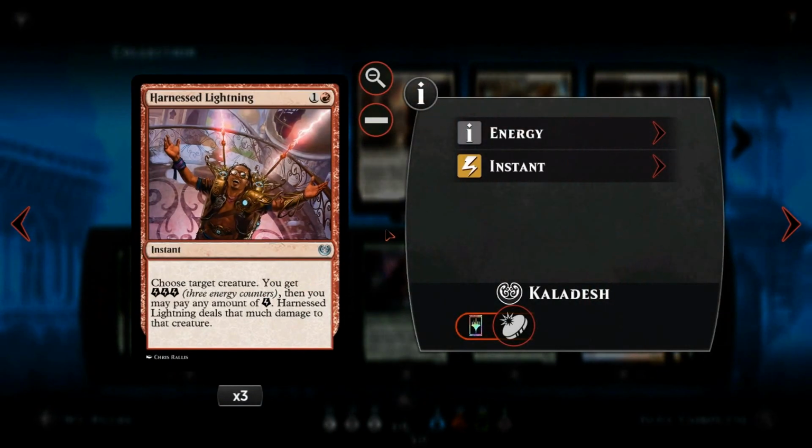We also have Harness Lightning, which is a great removal spell, and especially in an energy deck, there's lots of ways you can use the Harness Lightning, since you can also use energy you already have to maybe take out a larger creature, and if you're targeting a smaller creature, you will have some energy left over that you can use somewhere else.